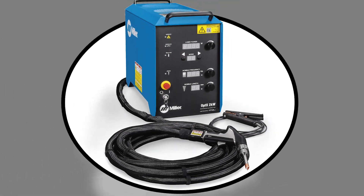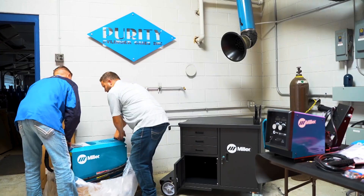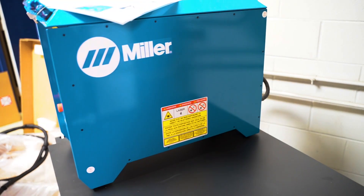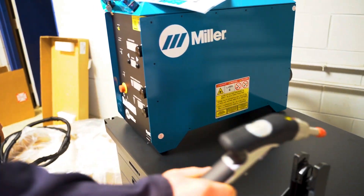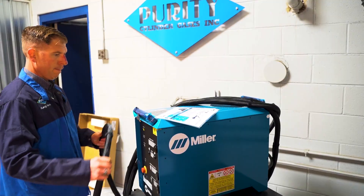This box will have the one laser welding helmet in it that comes with the machine. The last thing we'll unbox is the Optex power source itself. With almost no learning curve, anyone can become a great welder — high-speed welding that is up to four times faster than TIG, with simple material preparation and minimal post finishing.